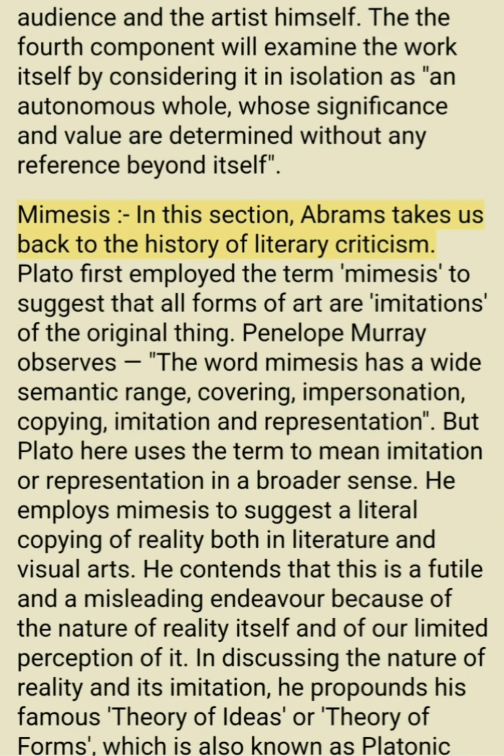Mimesis. In this section, Abrams takes us back to the history of literary criticism. Plato first employed the term mimesis to suggest that all forms of art are imitations of the original thing. Penelope Murray observes, "The word mimesis has a wide semantic range, covering impersonation, copying, imitation and representation. But Plato here uses the term to mean imitation or representation in a broader sense. He employs mimesis to suggest a literal copying of reality both in literature and visual arts.